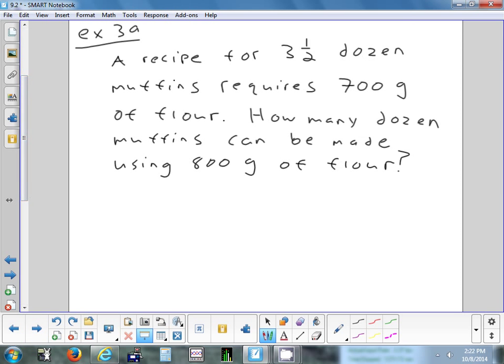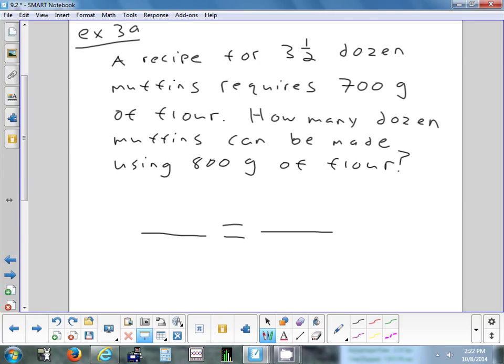Okay, so I'm going to show you how you set this up. You are going to have one of these on the test. You're going to set up a proportion. So start by writing down an equal sign. Put in your fraction line for your proportion. And we're going to have 4 things we need to fill in. You're going to have to fill in something on the top in each and on the bottom in each. And we're going to set it up so that we're comparing the same thing on each side of the proportion.